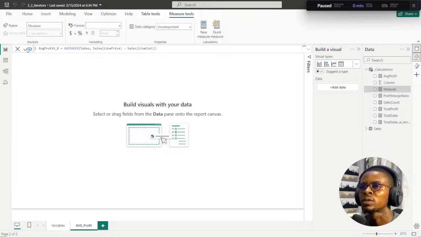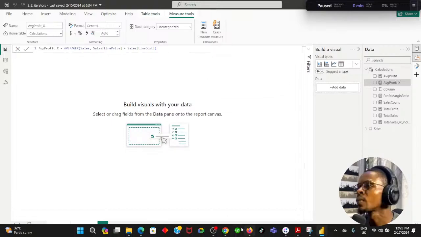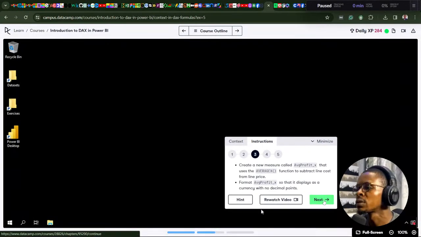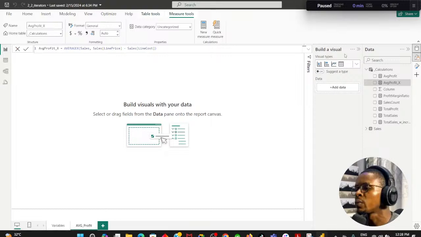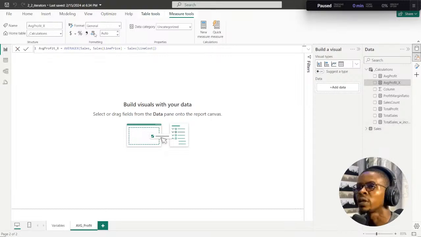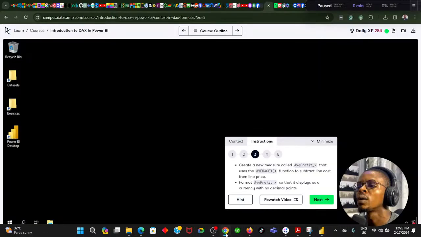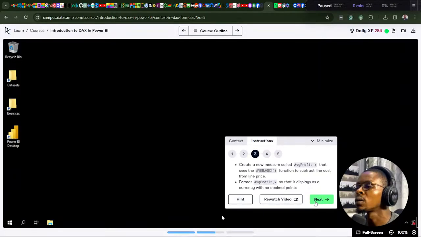That should give us the average also. Then the instruction says format average profit X so that it displays as a currency with no decimal. So we need to format average profit X. It displays as a currency with no decimal. Okay. We are getting there.